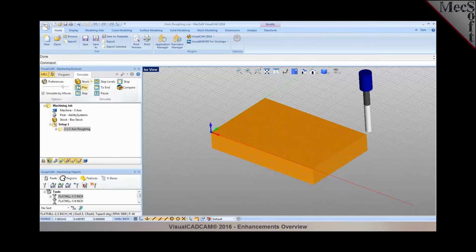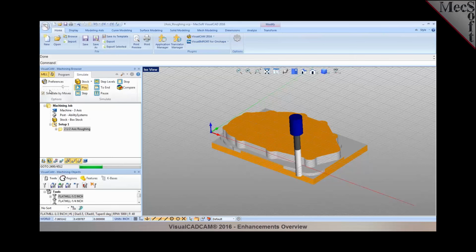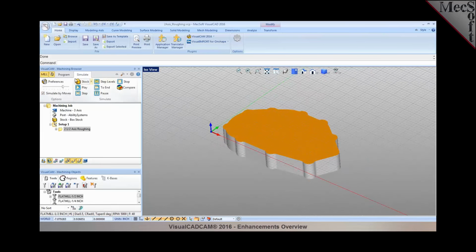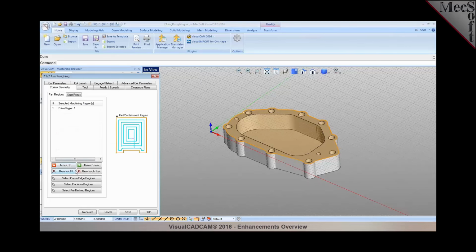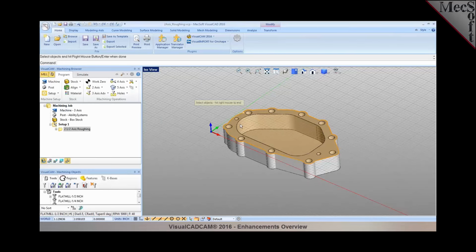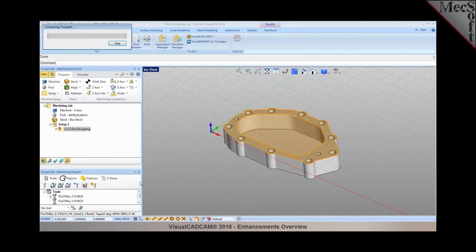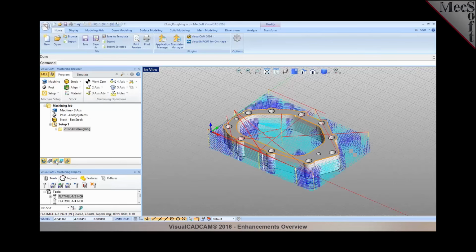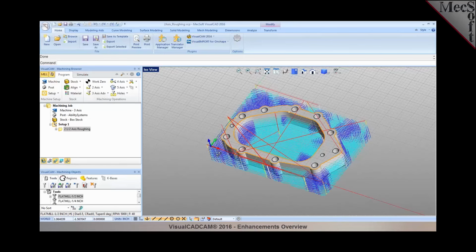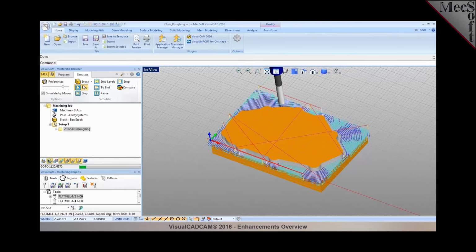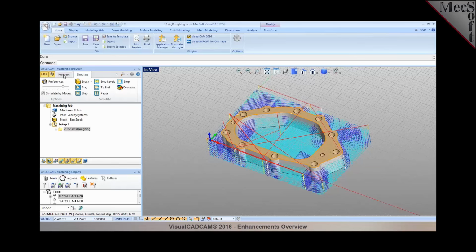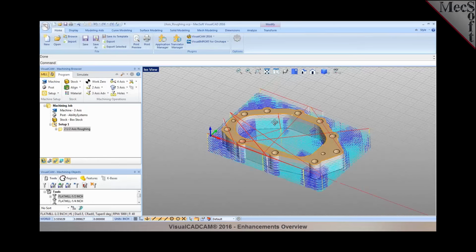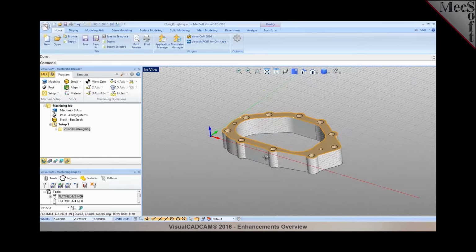So let's take a look at the simulation, and you'll notice that it automatically created a facing toolpath, the roughing operation. Had I also selected the feature on the inside pocket in here, it would have automatically programmed the pocket as well as the exterior geometry. So you can use the 2-axis roughing operation to automatically program toolpaths on prismatic parts. This is a great way to reduce your programming time and improve productivity.